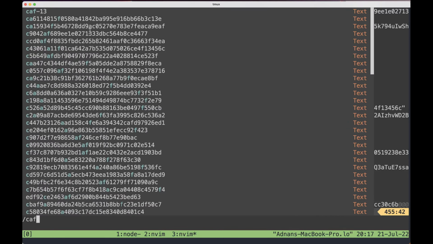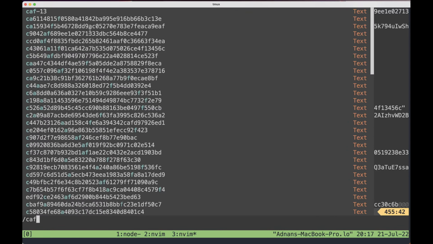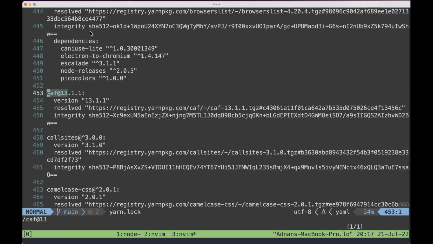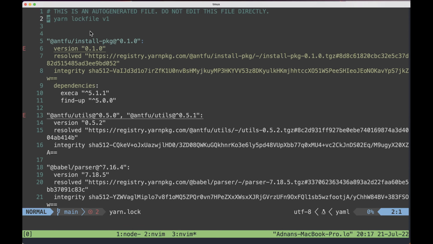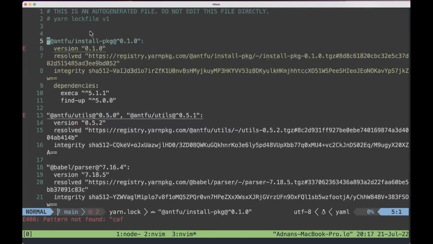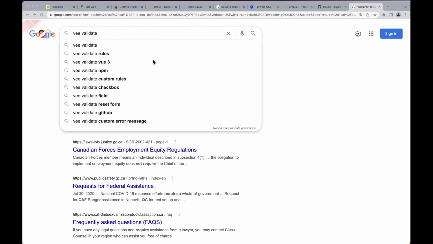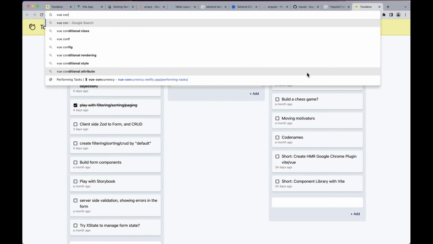Here it is, calf at 13. That's annoying. You want to find something like this where it's dependencies calf. There you go. Vue concurrency was the library. vValidate. Okay, good. Vue concurrency.